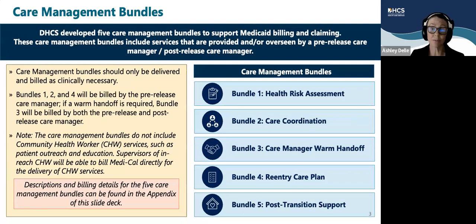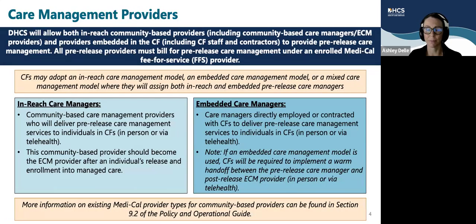Bundle 5 was developed as a fail-safe in the event that an individual's managed care plan enrollment is not immediately effectuated at the time of release. The ECM provider can bill Bundle 5 in the 28 calendar days post-release until the managed care plan enrollment is effectuated. This ensures that the individuals are able to maintain continuity of care. Additional details on the bundles and their parameters can be found in the appendix of this slide deck. Next slide, please.